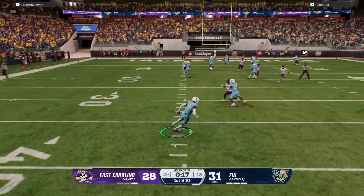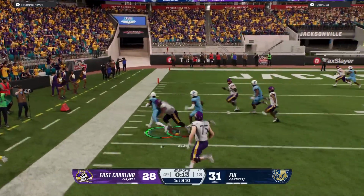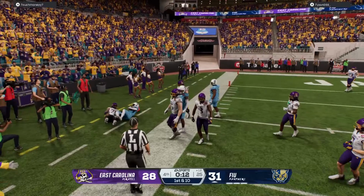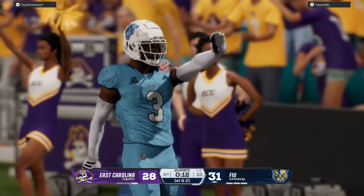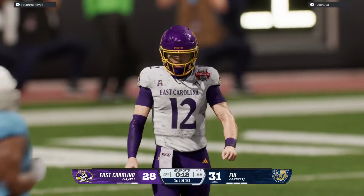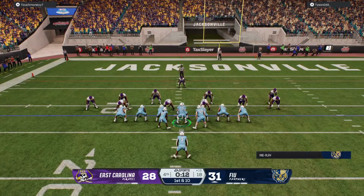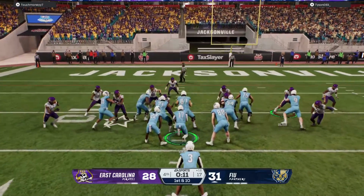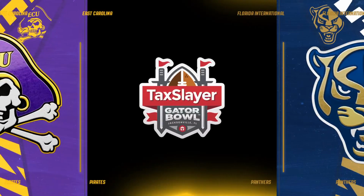And here's the 3rd interception of the night. Taking it the other way. He takes it out of bounds, and that's going to do it. A pick to seal this game and give them a bowl victory. I just love the aggressive nature of this defense and understanding, hey, David, we need one play, and this game is over. One takeaway finishes it, and they get it with the pick.